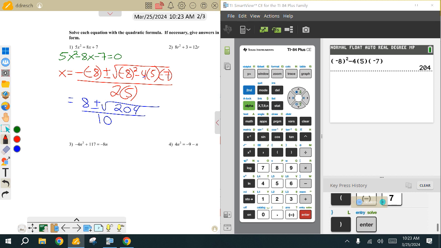204 becomes, I heard, 4 and 51. Now 4 is a perfect square, isn't it? So as I heard from Tyler and Milana just now, 2 squared times 51. We did that with square roots, or sorry, the Pythagorean theorem, I should say. All divided by 10, isn't it?